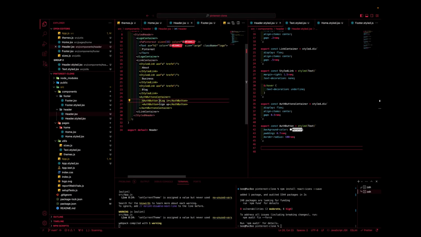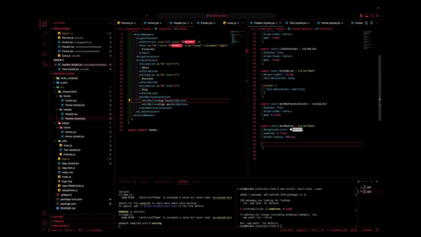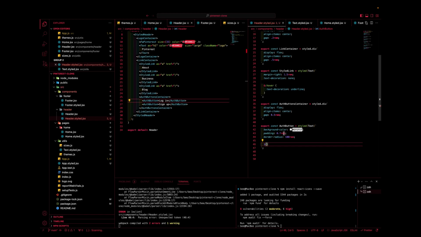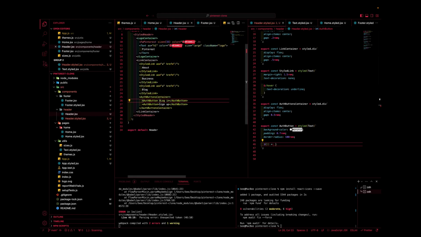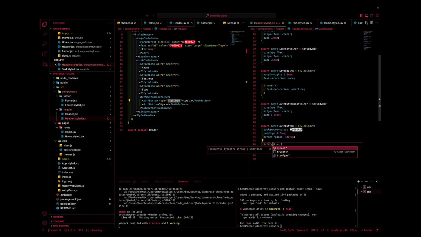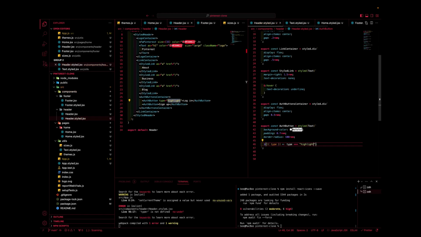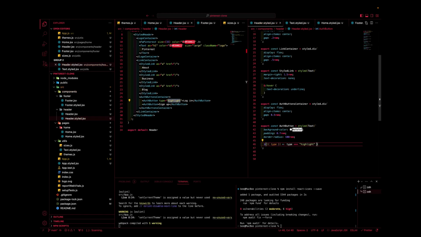And first of all, remove this. Okay, so with the CSS property, since it's a template literal, I can use this to attach a value, and in here I can get the props, right? And I can give this a prop of, let's say, type highlight, because I want it highlighted, right? So let's destructure the type in here. So I can say if the type is equals to highlight, I can say double ampersand.